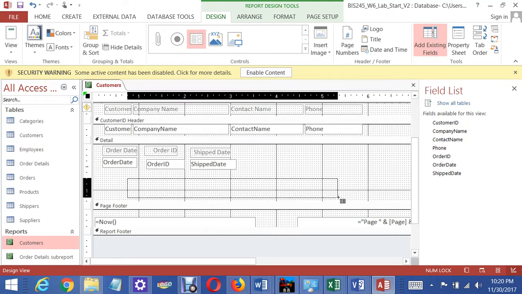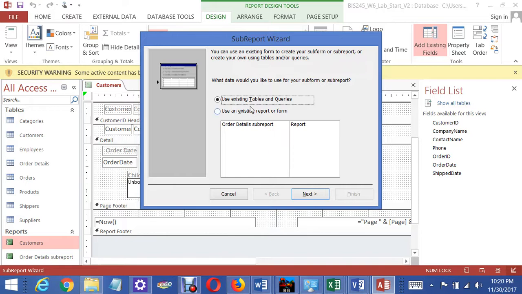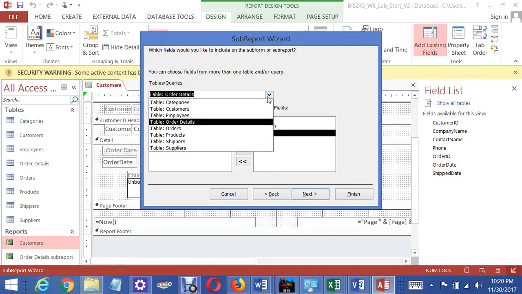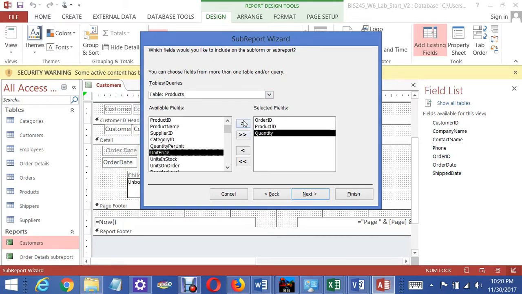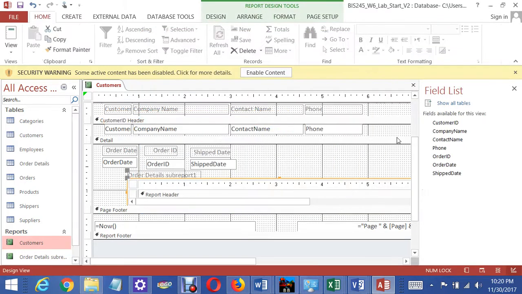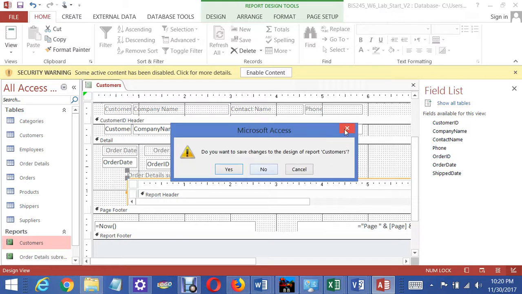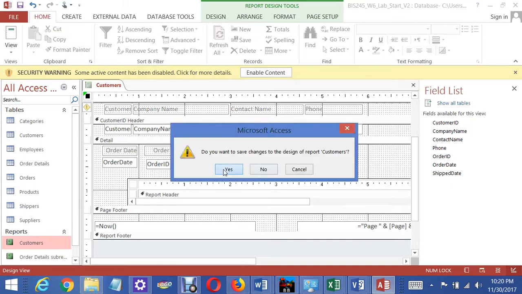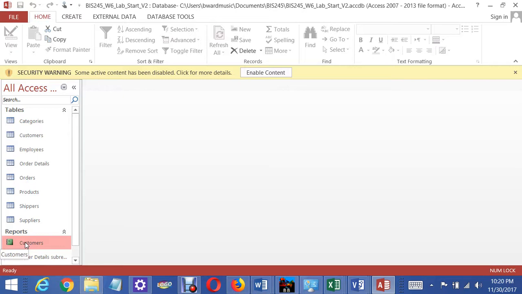It looked also a little wide previously, so up comes this. Use existing tables and queries. We're going to grab from the order details the order ID, the product ID, and the quantity. And then we're going to go into the products table, and all we have to grab is the unit price because it displays the description of the product on the strength of this product ID. So then we're going to go to finish, and I'm going to shut this down. Oh, last time we didn't want that in there, so let's get rid of it. I'm going to shut this, say yes, and I'm going to open it up.